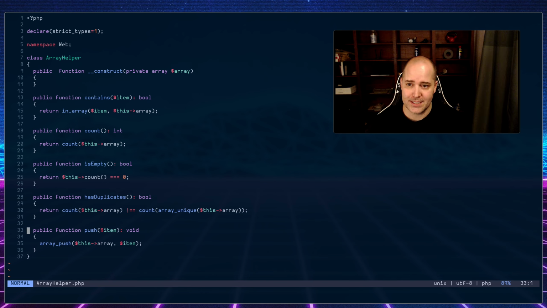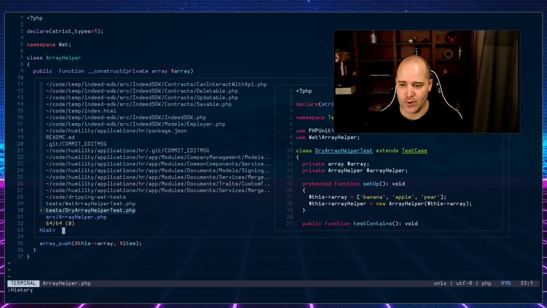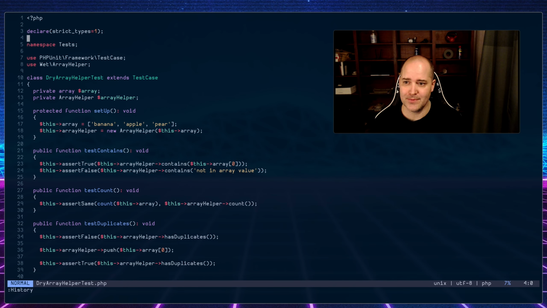Pretty simple. I'm going to show you two different ways to test this: a wet way and a dry way. We'll start with the dry way. Here's my dry test. I'll explain why people write code like this, and then why this is a bad way to write tests. The very first thing here is a setUp method.